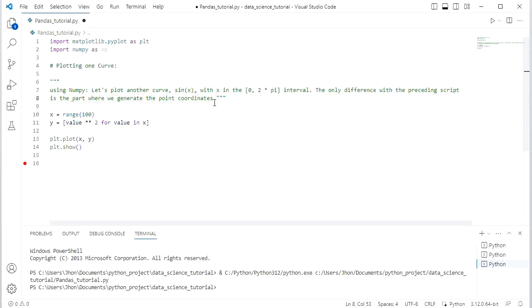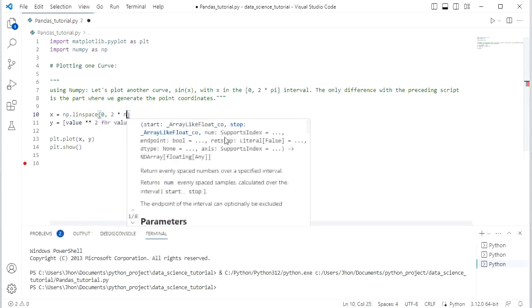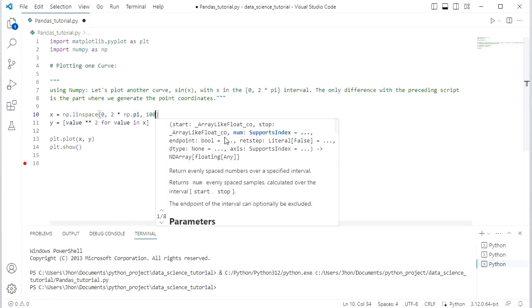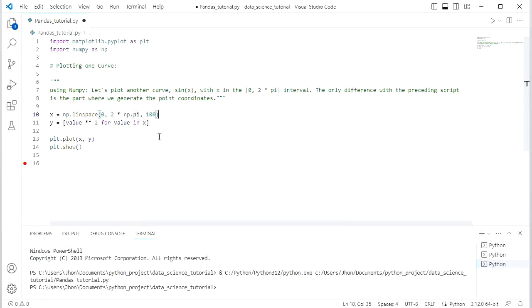Let's plot another curve, sin x, with x in the 0 to 2 pi interval. The only difference with the preceding script is the part where we generate the point coordinates. Let's execute it.